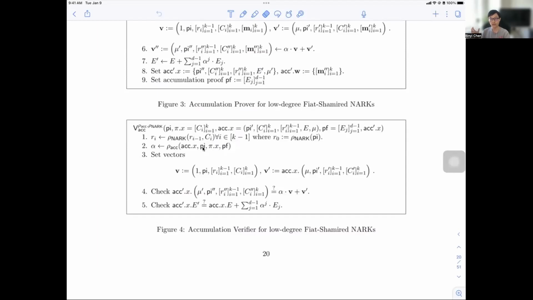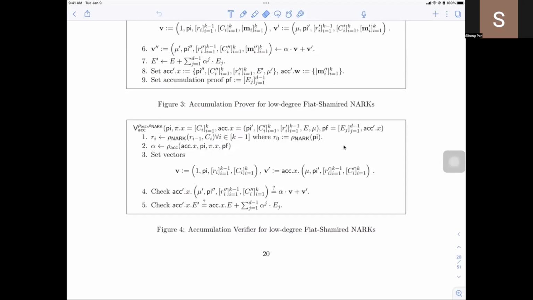You may not use high degree gates in this scenario; you may just use R1CS, which is actually more efficient. However, in Protostar we solve this issue, meaning even if you are supporting high degree gates, the proving complexity and the verifier complexity for folding is still independent of the gate degree in terms of the number of group operations. Okay. Does that answer your question?